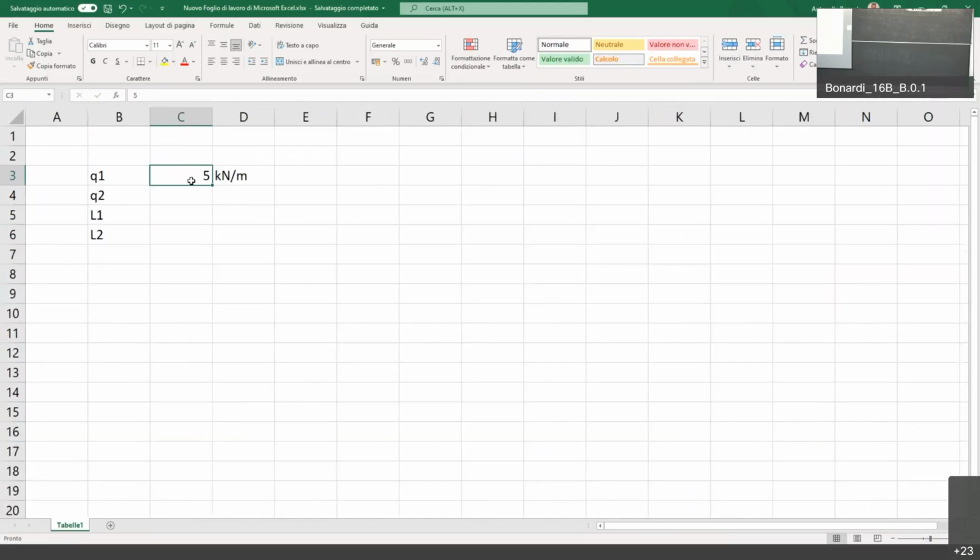Please keep in mind, I'm just drawing this to remind me what I will put in the adjacent column. In this column, only a number has to be present. I also can say equal to 5. It's the same. Q2 was equal to 20, and the units are kilonewton over meter. This is just something that I draw to remind me. Whereas L1 was 10 and L2 15. So far, very trivial, I have just added terms.